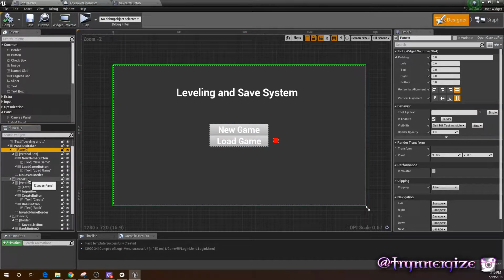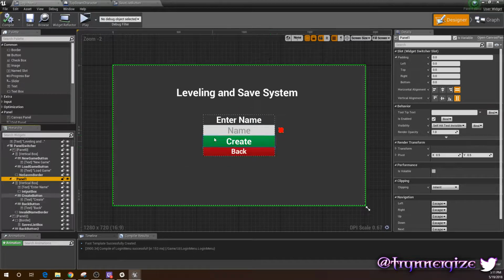When you select a new game, it takes you into a section to put in a name and create a character. You can also hit back, and it can determine whether you're putting in bad words, or if the name already exists. It can hold up to 5 save slots, and if you try to name a character with the same name as one of the previously recorded slots, it's just going to deny that. This little red box pops up, meaning you can't do it, so create a different name.